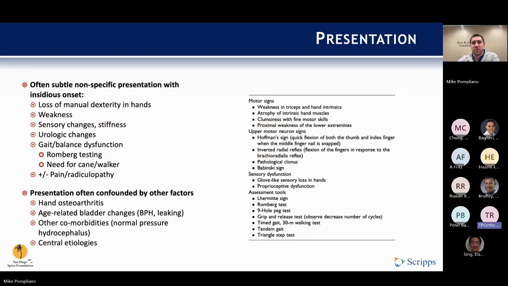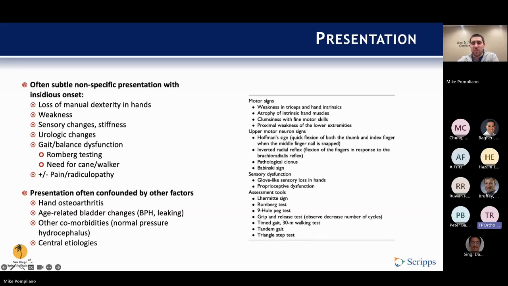The most unique feature of this condition by far is its subtle and varied presentation, and there's often an insidious onset. Patients can have an insidious onset of clumsiness in their hands as well as their lower extremities. This can present as inability to carry out fine motor movements, typically decreased grip strength, dropping items, difficulty opening jars, worsening handwriting, difficulty with buttons and zippers, as well as the diffuse numbness in the hands that we mentioned. They also may complain of urinary or urological complaints such as urgency, hesitation, frequency, but it's not typically associated with frank incontinence unless it's pretty severe disease.